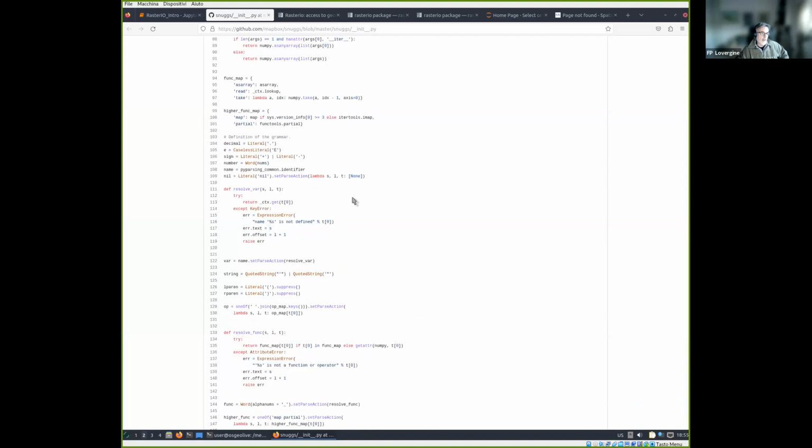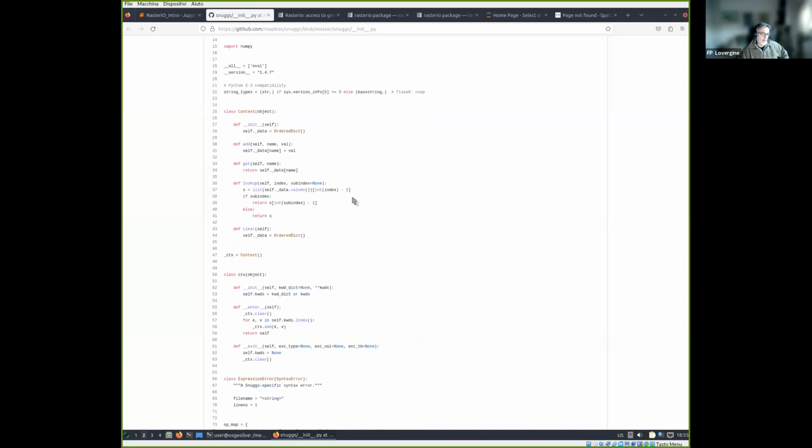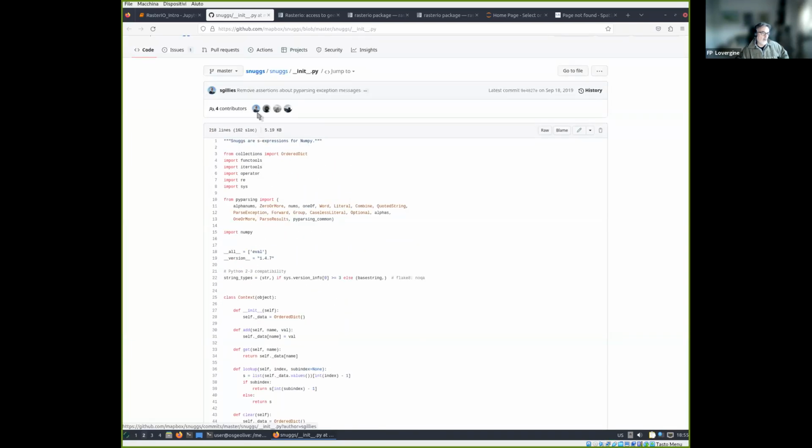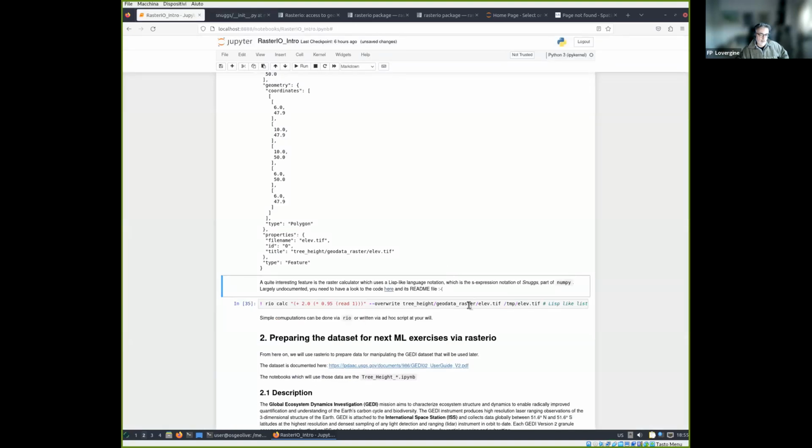All the usual operators are expressed herein, and can be used to perform a lot of different calculations.